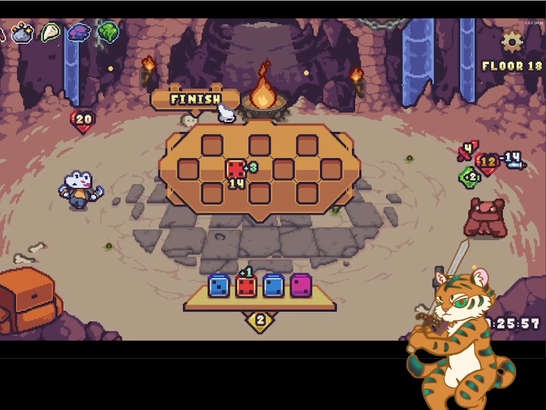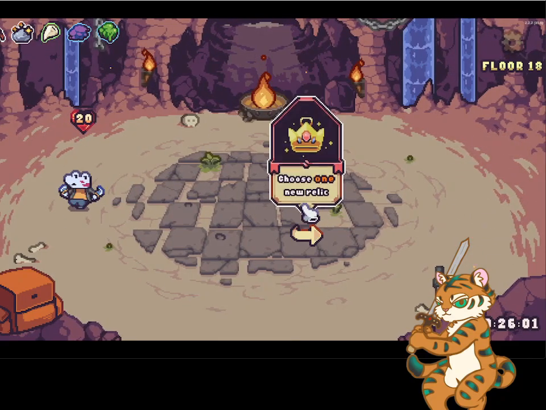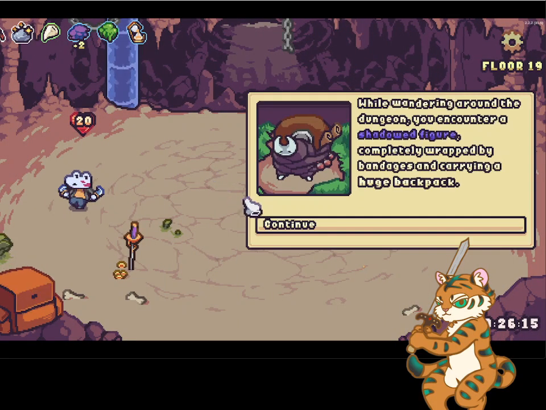Alright. And that's the important part, because now we're fully healed, and we killed everybody on the level. Choose a relic. Oh my goodness. I don't want the bullseye. So we're going to take the crooked hourglass, just because we want to take something. Oh my god. I hate this.